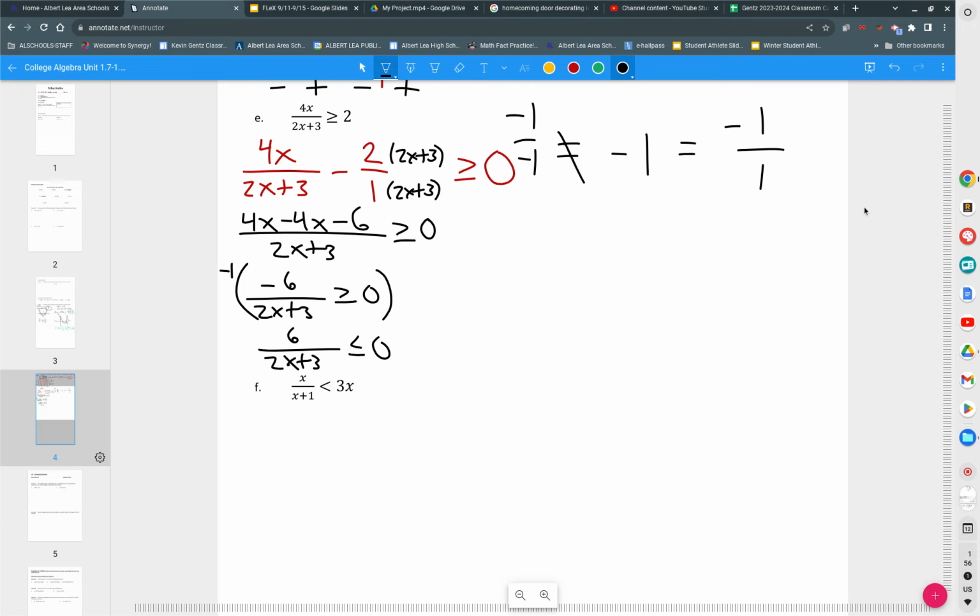All right, so there we have it. Now, when is the top equal to 0? When is 6 equal to 0? Never. So you don't need to put anything on the top for the 6. When is the bottom equal to 0? Negative 3 halves. So negative 3 halves is the only marking I need to put down. The top is never equal to 0. How many columns will I have if I have one term up there? 2. I just make 2 columns. I have 1 row. I put 2x plus 3.